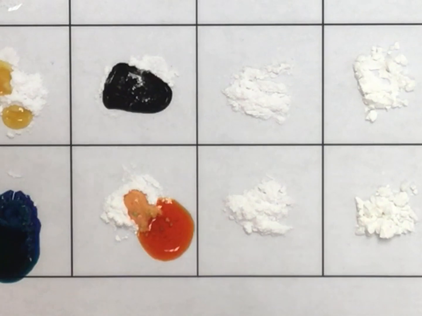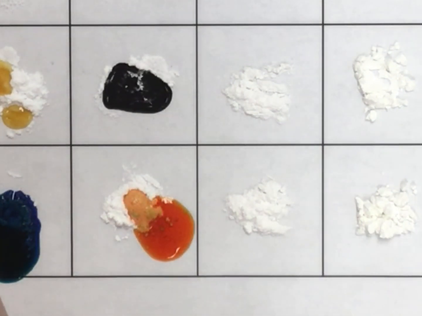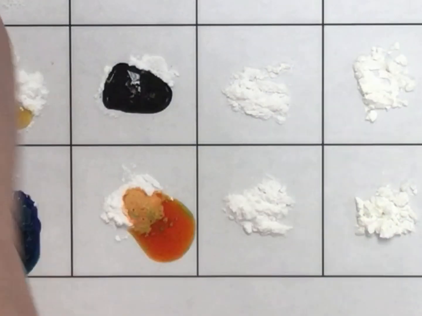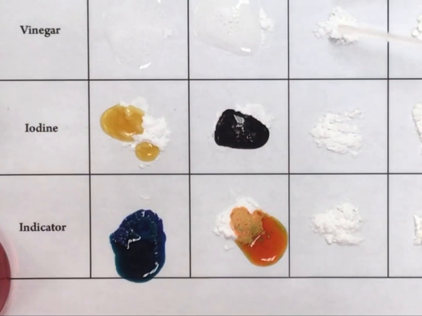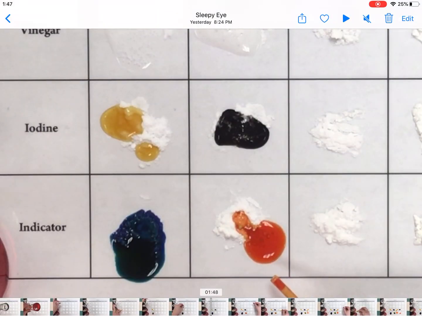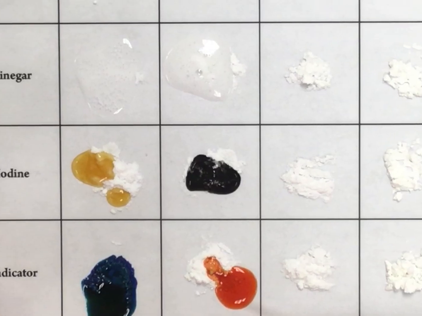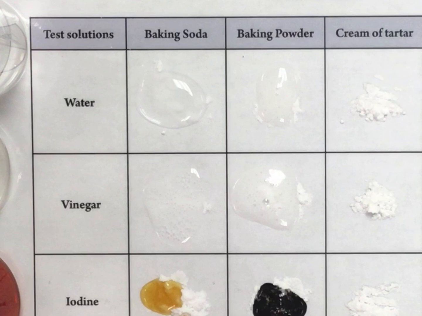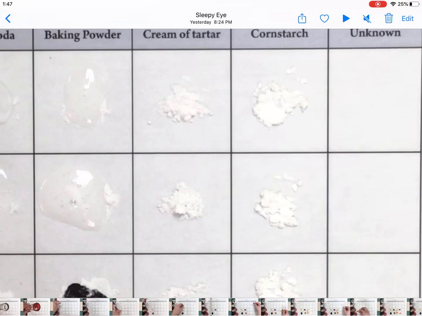Now I'm going to have you hold off on recording the color for this last one here. A lot of you might say orange right away. I want you to notice that there is some color change happening here as you let it sit a little bit longer. So I'm going to rewind myself a little bit here. So we'll come back and look at that maybe at the end. But like I said, that might be one that I redo tomorrow anyways, just to make sure my solution's working okay. So we're going to move on to cream of tartar.